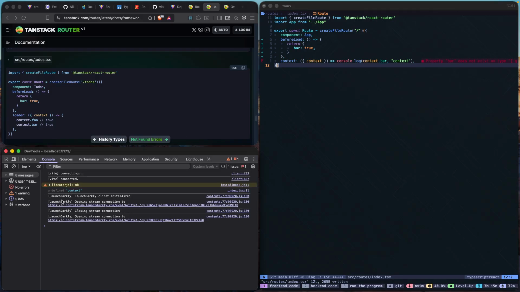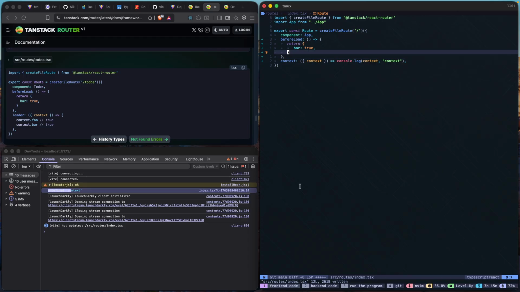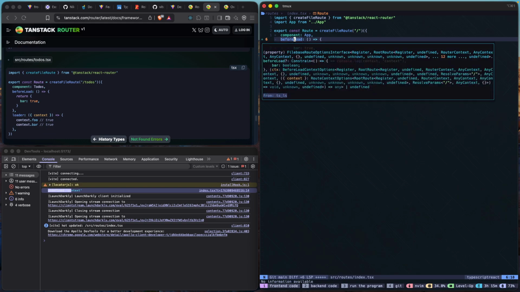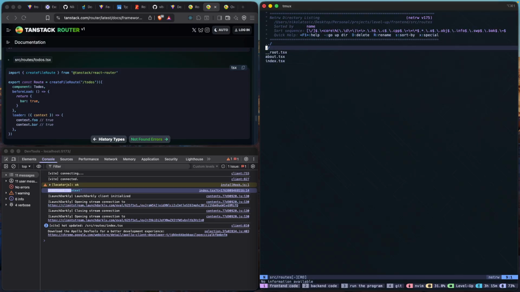Yeah, this doesn't exist. Yeah, it's undefined. It is undefined. What is this? beforeLoad, context. Wait, what am I doing?